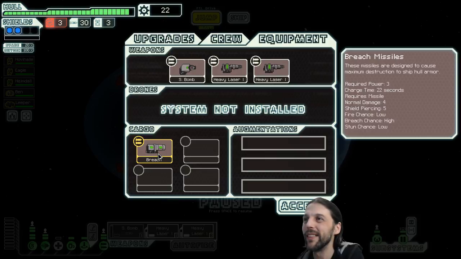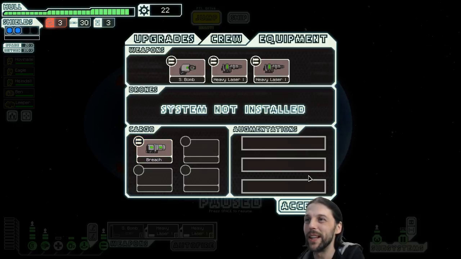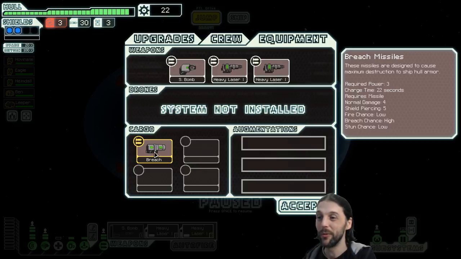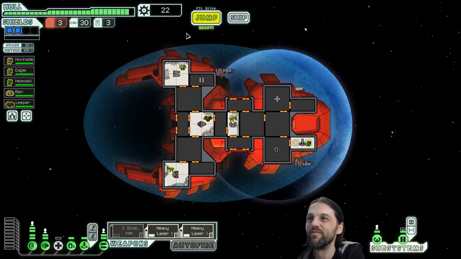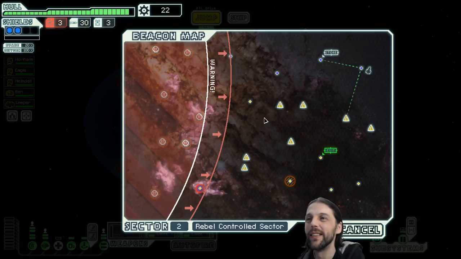My goodness, look at that. Does 4 normal damage. Fire breach and stun chance, I like. But taking 3 power and 22 seconds to recharge, it's a big no-no. I know it's a big weapon and it should support the going tall in the weapon slots strategy, but I'd rather have a big laser weapon than this.